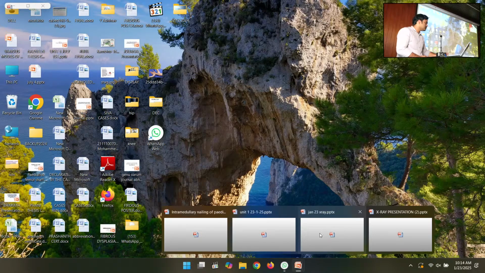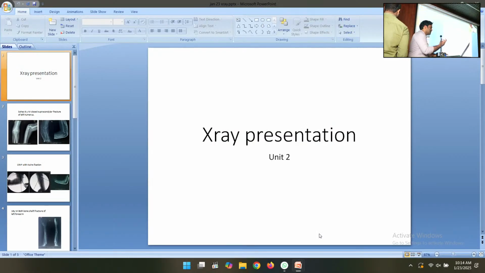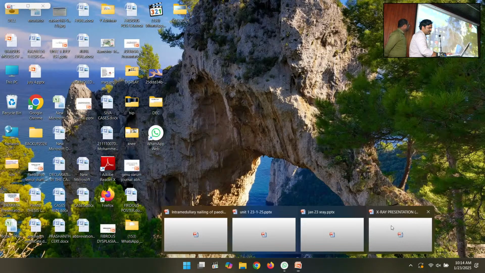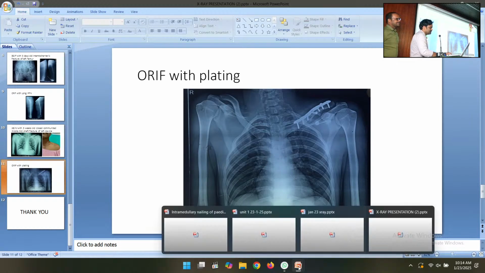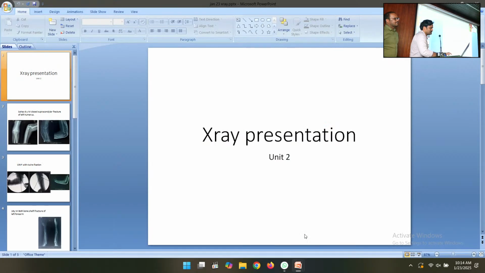X-ray is done post-operatively. Why not only the left side clavicle and shoulder? Including the opposite shoulder, for comparison purpose. Why should you compare the opposite shoulder? Is it a hip joint, to compare the opposite? No. It has become routine, even for clavicle. If you want, simply do the surgical neck shoulder. Comparison is required. Suppose something goes wrong, it will show.